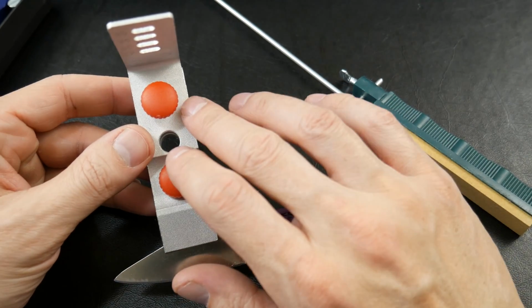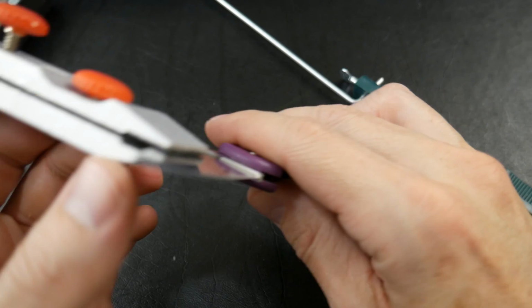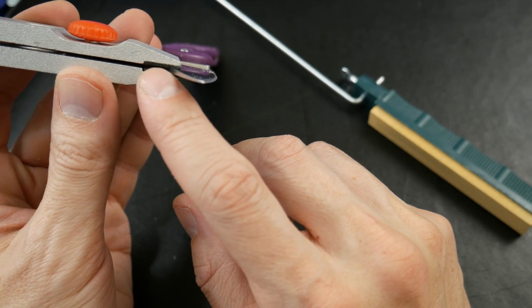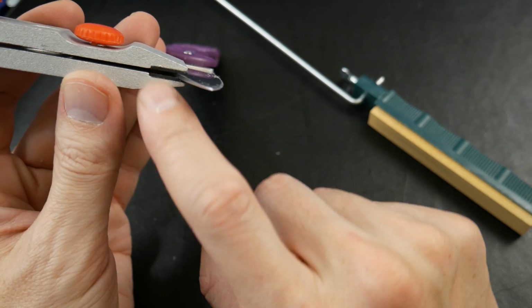This is my second Lansky set. I have an original one. It doesn't have the rubber jaws right here. I'm not sure if that's going to focus here, but this version of the Lansky clamp right here has the rubber jaws.